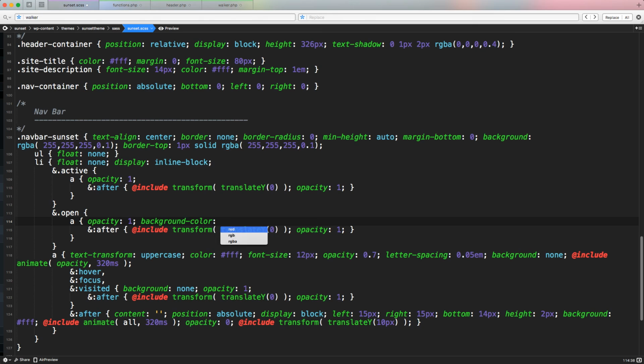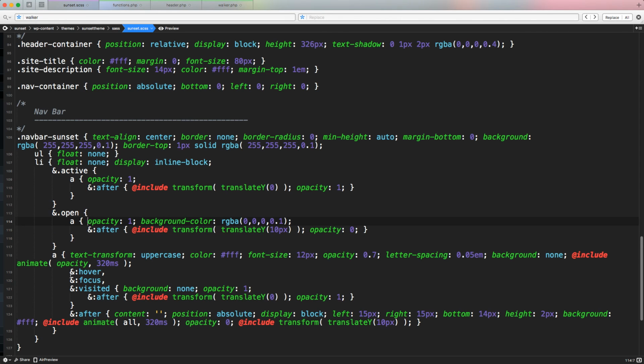So let's specify RGBA as usual, and let's put 0, 0, 0 to specify black, and then 0.1 for the 10%. Let's save it. And here the bar, I actually want to hide the bar in the case that the drop-down menu is open. I don't really like to see the bar in the drop-down menu container, so let's put 10 pixel again to revert back to the original position, and opacity 0 to just hide the bar.